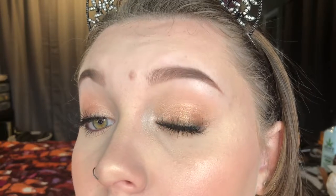Okay, so mascara and lashes are on. If you're wondering, I use the Salon Perfect 614s. You can get these at Walmart. They're super long and wispy. They're my favorite lashes ever. So yeah, this is what the eyes look like. I really like this palette. I think it's super pretty and you can get a really nice natural looking look out of it. I know it's kind of hard to see with these lashes on.